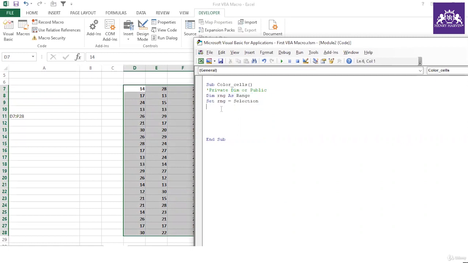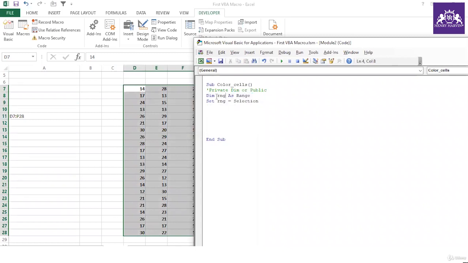I have noticed lots of people write the code, but they don't declare the variables. So always remember, you have to declare the variables in the beginning itself. And let me tell you one more thing: variables are special values stored in computer memory. So to name a variable, you have to be very careful.